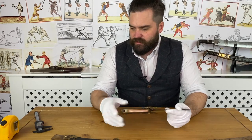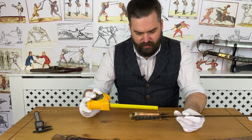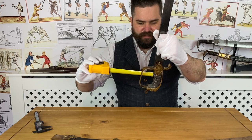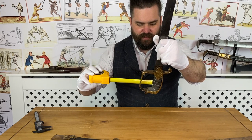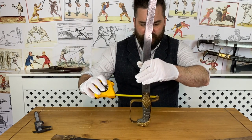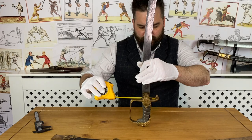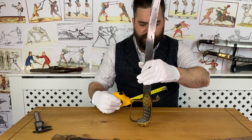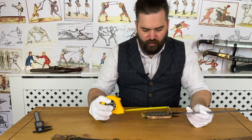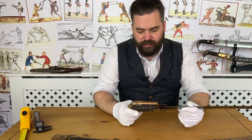Some additional grip measurements: the maximum space within the knuckle bow is 9.2 centimeters; the minimum space inside is ranging down to just under 5 centimeters. The quillon block — from quillon to shoulder — is 3.8 centimeters. The full width from quillon to the start of the knuckle bow is 11.3 centimeters, and the full length of the grip and pommel is 11.2 centimeters. It's a quite compact hilt, though I have seen more compact.